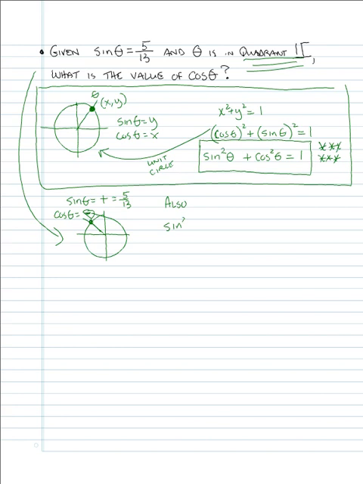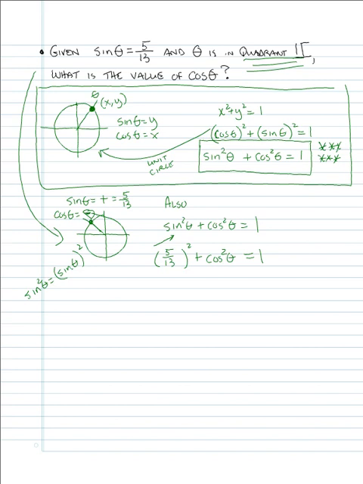We know that sine squared theta plus cosine squared theta has got to be equal to 1. And we know the value of sine. So this really says we're replacing sine of theta, because remember, sine squared theta is a fancy way to write the sine of theta all being squared. And we know the sine of theta, which is 5 over 13. What we don't know is the cosine of theta. So we don't have a replacement. That's what we're trying to find. But if we add those two together, we get 1.